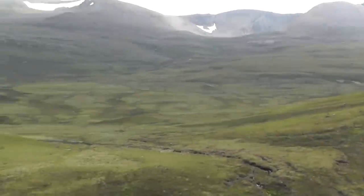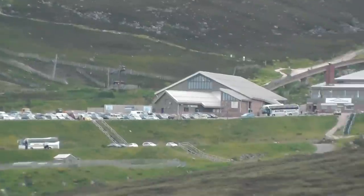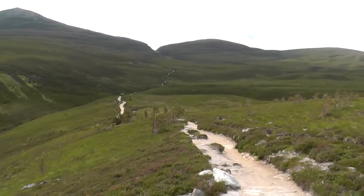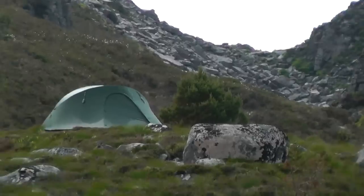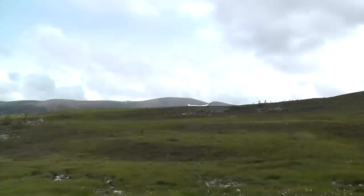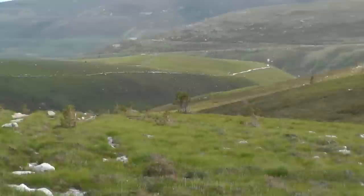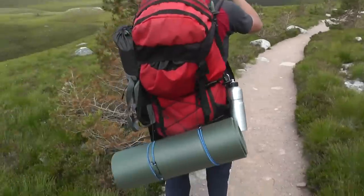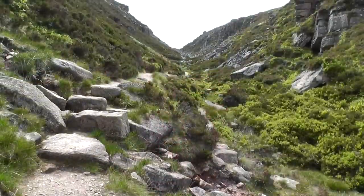There's the Corries, the Cairngorm, and there's the ski centre. Over there. Okay, onward. So we're nearing our friend the Chalamain Gap. Well, he's not a friend, we don't know him yet, but you know what I mean. Someone's got a wee tent pitched there. Quick look back. There's the ski stuff away over there. And that's the path we followed, snaking its way along the top of that wee hill there. Lovely walk, actually. Can't call that a lovely rucksack, John. Oh, and Peter's all equipped with his carry mat and tent. Tons of water. The Chalamain Gap.